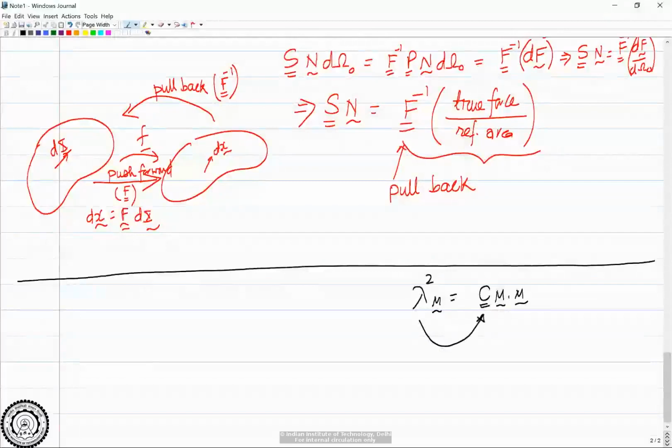And if you ask what is the thermodynamic conjugate of this lambda, then I guess it must be related to the del phi by del C quantity, which perhaps is 2 times S, I guess. So I think half del phi by del E is S, right? Yes. Del phi by del E is half of S or 2 times S? I think half of S, because S was 2 times del phi by del C. If it is half of S, then this lambda square is related to half of S.